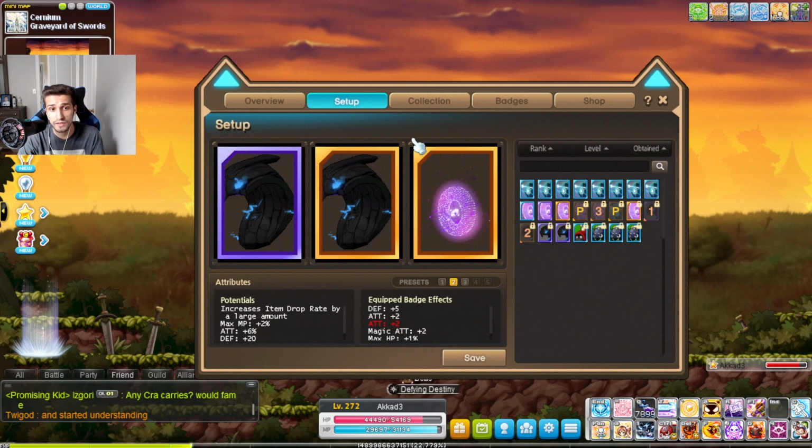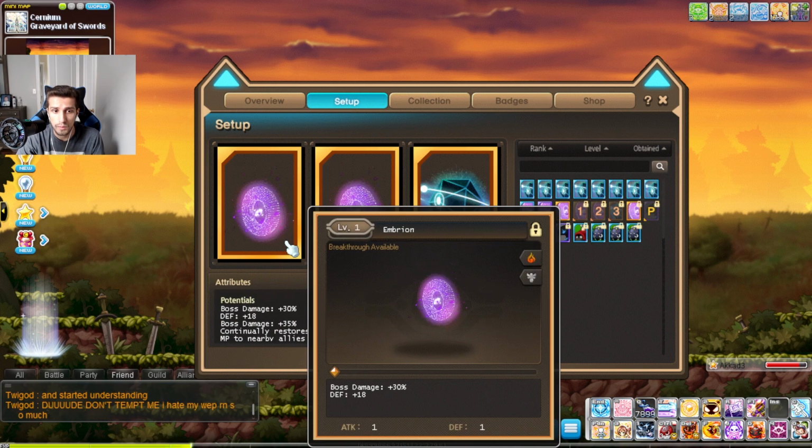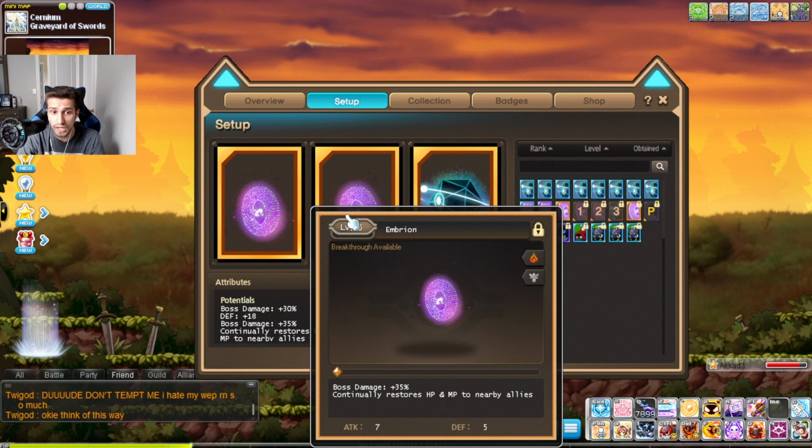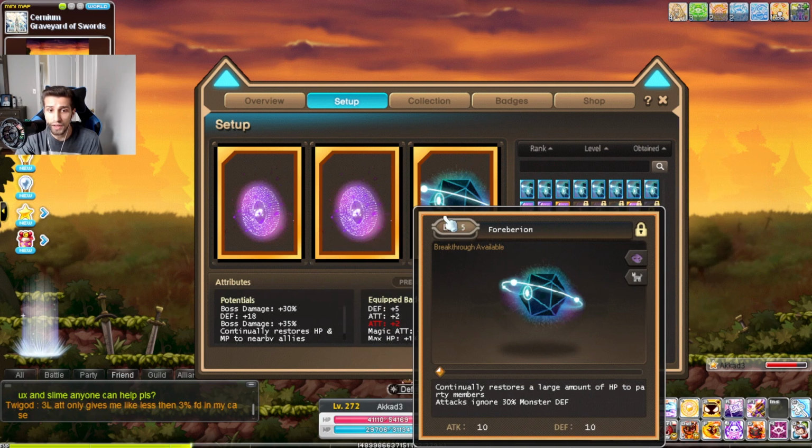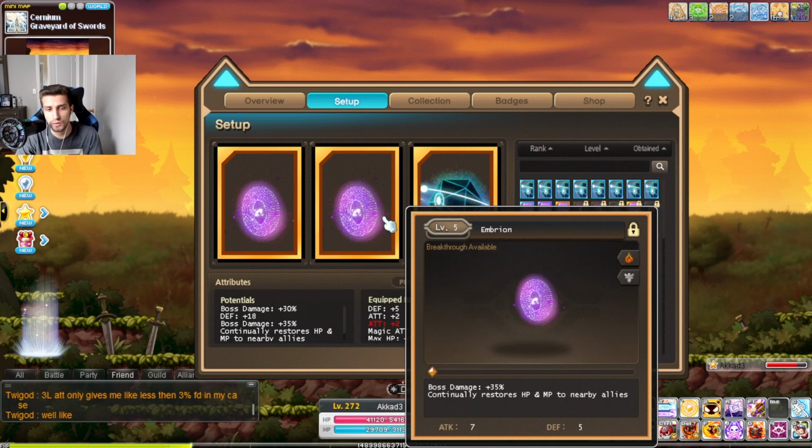In terms of my familiars, I have 2 presets. One is my bossing preset, where I have a boss familiar that gives me 30% boss damage, another boss familiar that gives me 35% boss damage, and it restores HP and MP to my nearby allies. And this goes over potion lock effects, so surviving becomes a lot easier when these kinds of familiars are equipped. And then another familiar that gives me large HP regeneration to my party members and 30% ignore monster defense. So this is what I would be equipping when I'm bossing.